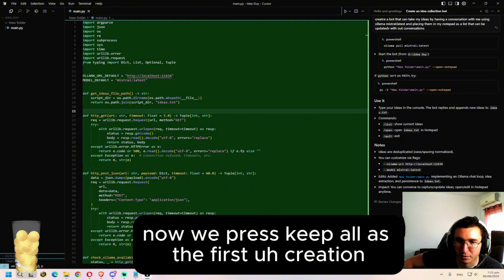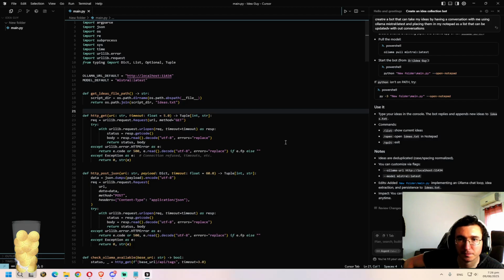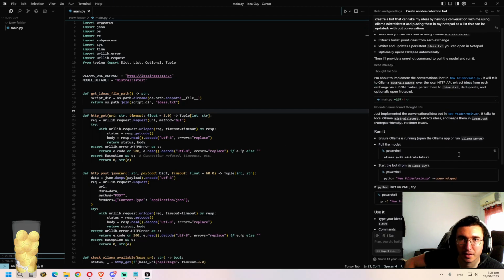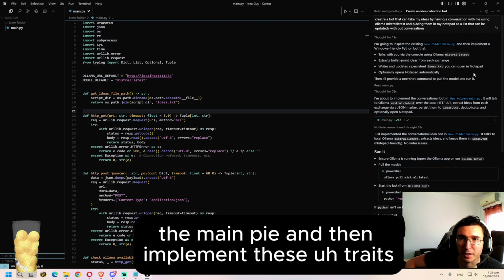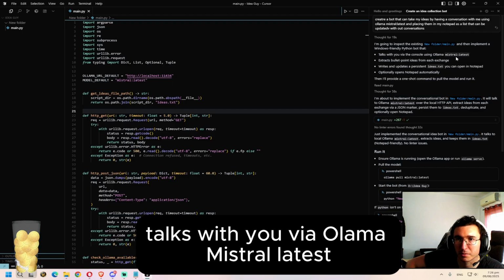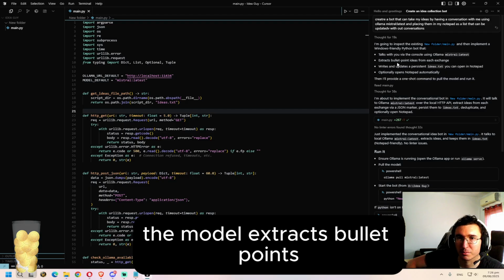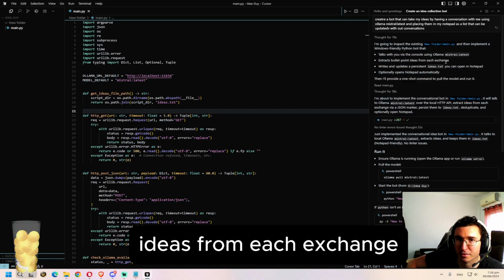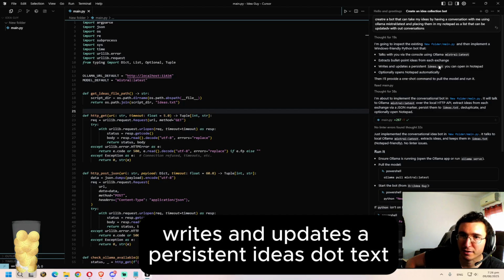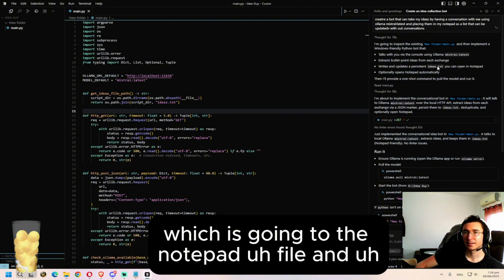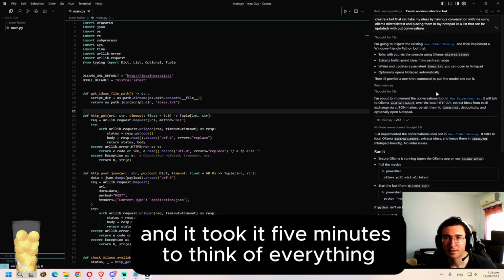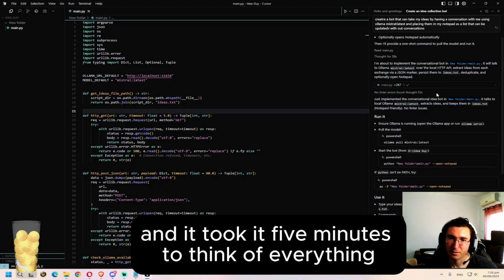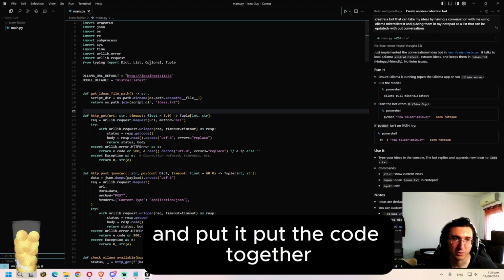Now we press keep all as the first creation, and let's go up and see what it did.